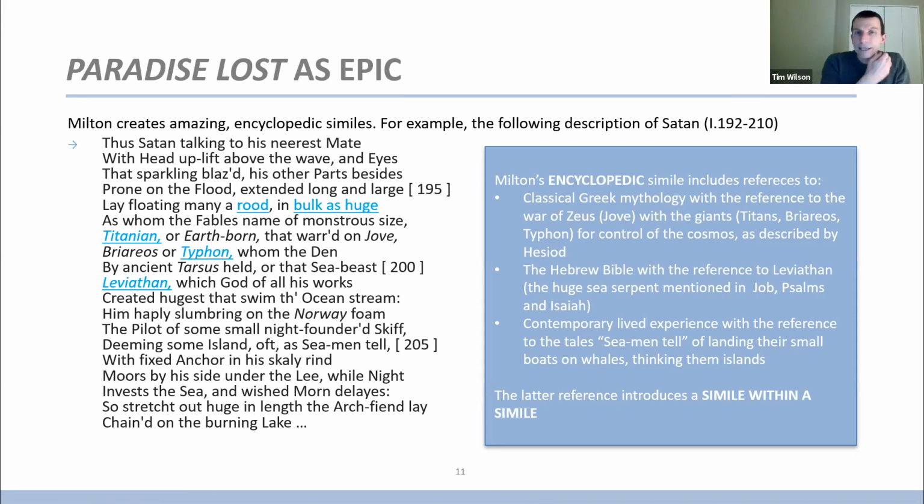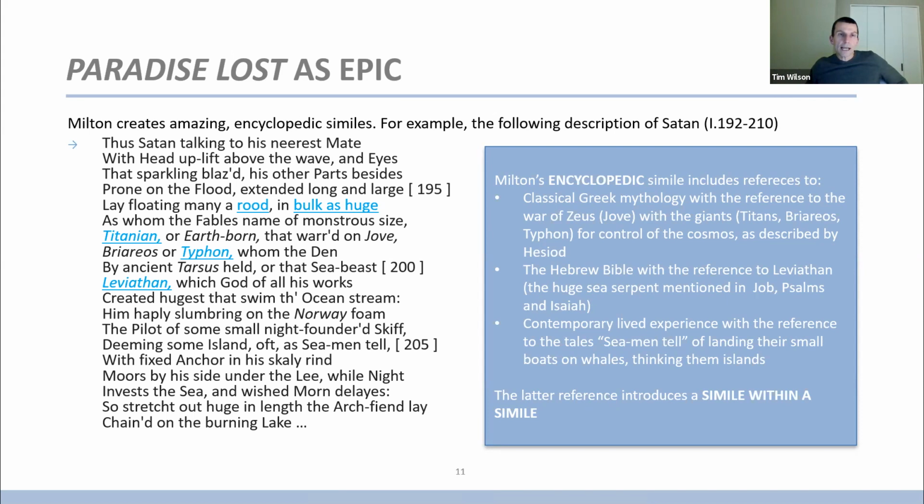Here, the "just as" is about the bulk of Satan. So it's a simile about the incredible size of Satan and how long and large he is, prone on this burning lake with his wings extended all over the place. So it's trying to give us an image. But it's not an image that we can really wrap our heads around, because these are mythical creatures that don't necessarily have a size with respect to human understanding at first.